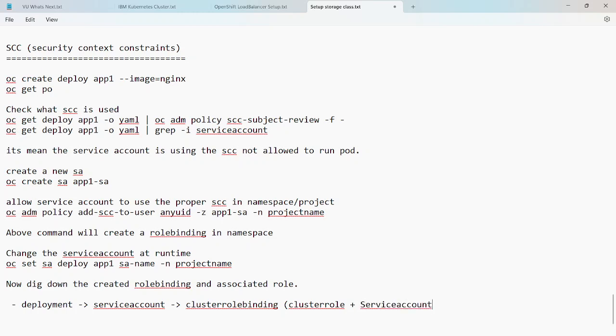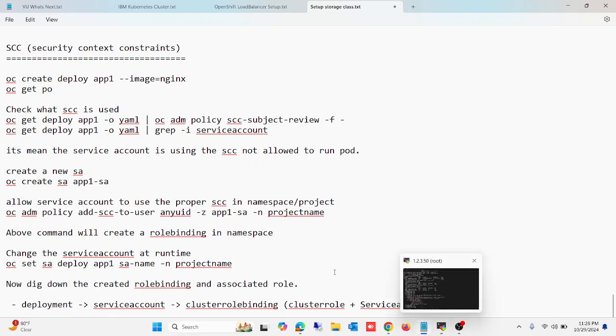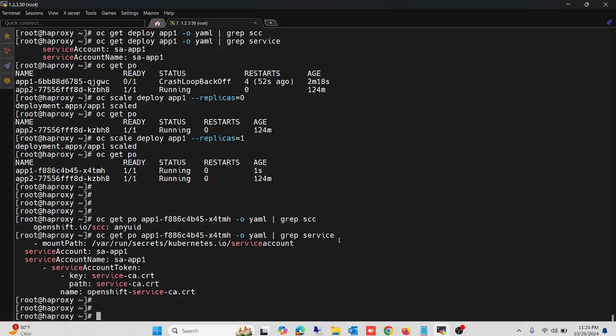Okay, and this cluster role and service account, this cluster role is pointing to the SCC with some verb that we observed when we did the get.